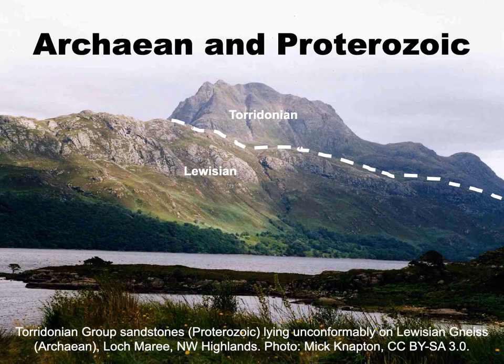I want to begin in the northwest highlands of Scotland, where the oldest rocks in Britain are exposed. The Lewisian gneisses are a series of intensely altered metamorphic rocks with a conventional age of up to 2.9 billion years. They form the crystalline basement of our country and, from a creationist perspective, probably represent creation-week rocks.